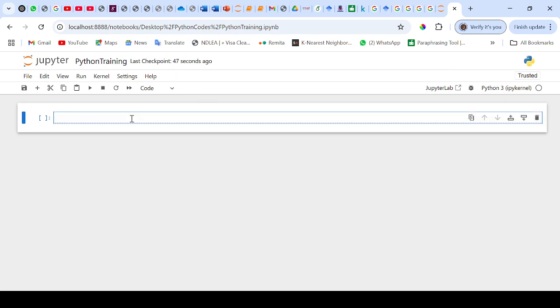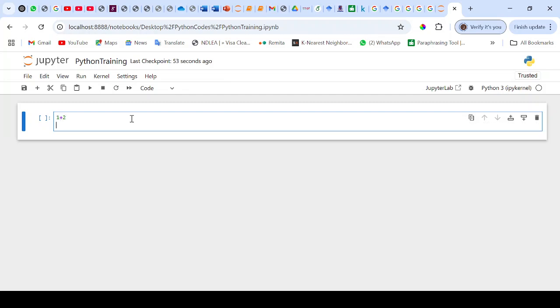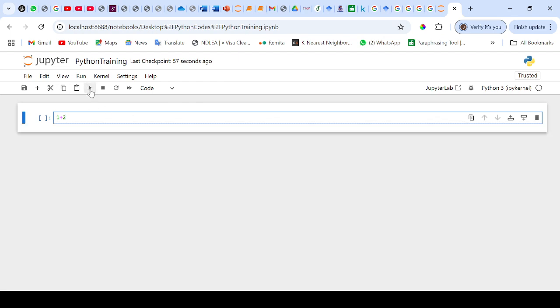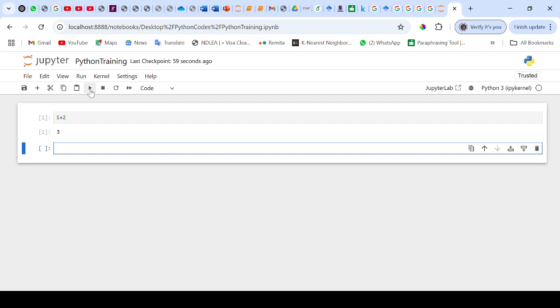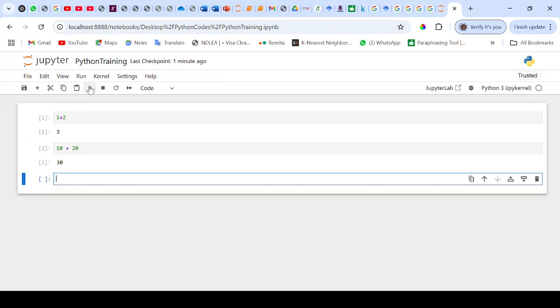Now Python can work like an ordinary calculator. You can still use Python as another calculator. 1 plus 1, it gives you 2. Python can work just like an ordinary calculator. You start typing your code, you see that each of your code will be documented in a cell.